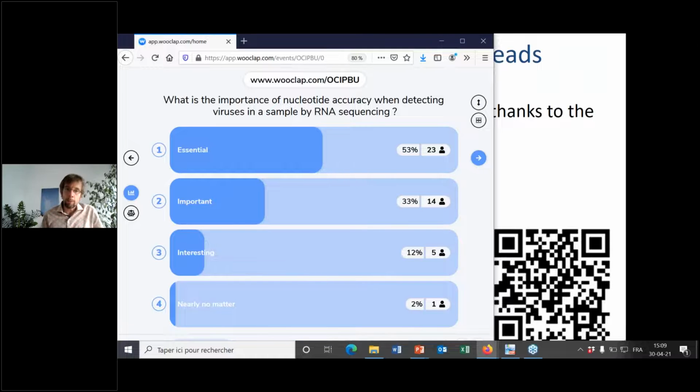In some cases, it's important. It's always good to have high quality. But if in a sample you don't detect viruses, or you have received a data set with, unfortunately, a very low number of high quality sequences, it's worth testing again with lower stringency of the quality control. So you can have a look if there are also viruses there. So it's important, but not so much.